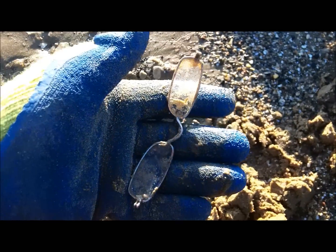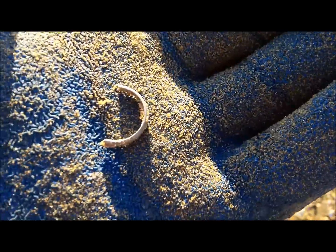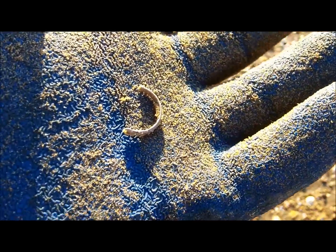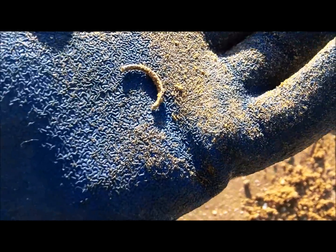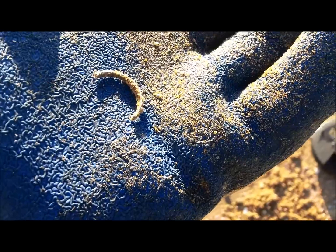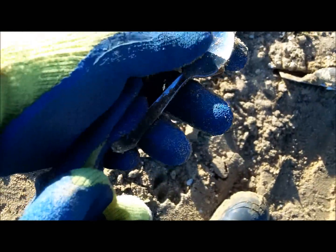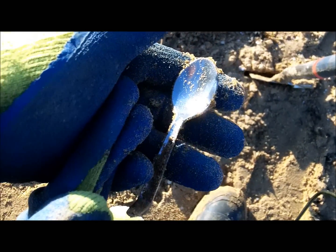I don't know if I'll change now — I think I'm too frozen to bother. Well, I just dug that and I can nearly bet that's some sort of jewellery — it's either half an earring or half a ring. Oh well. Shame there's no gold though. And the thing I thought was a ring — I've just found another bit, the other half, same bit of beach. I'll clean it up later. Well, I've decided I am going to put the other coil on — I just dug this, a spoon. So I am going to swap coils — I'm going to walk back to the car and change it.